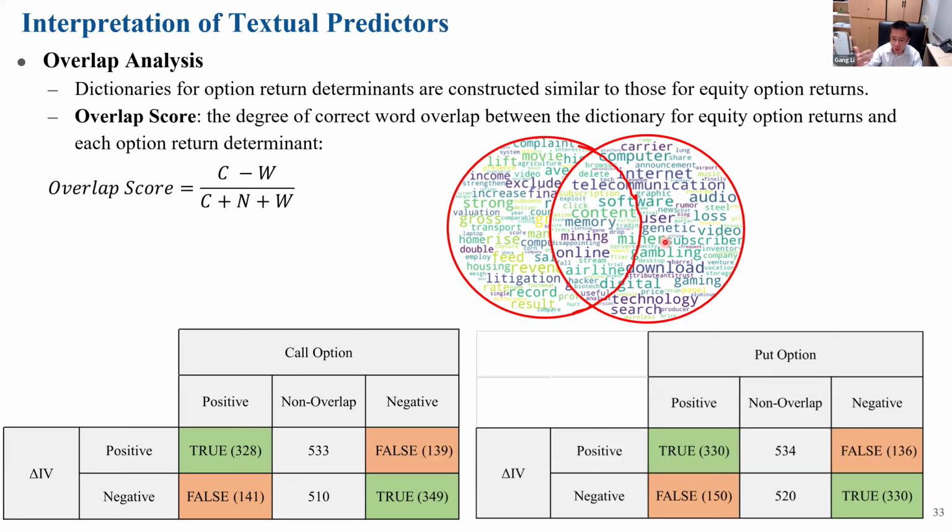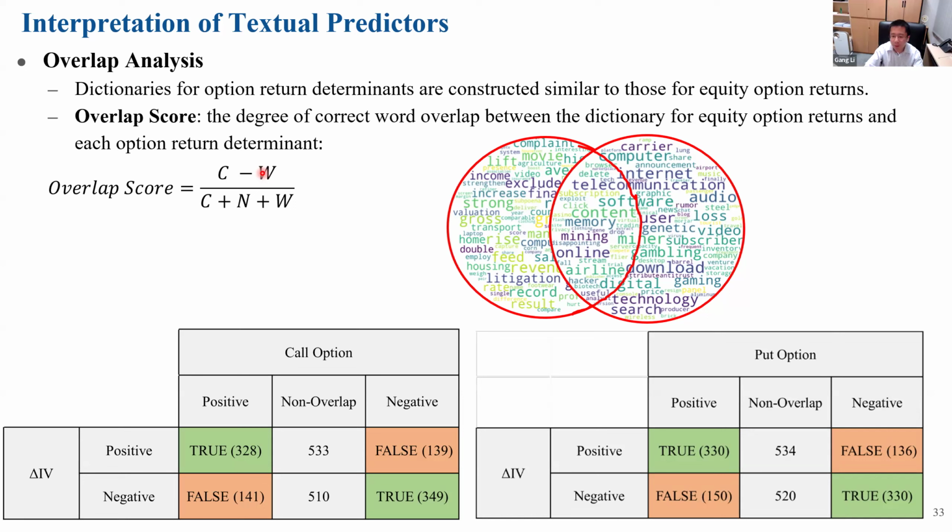When constructing such an overlap score, we consider the correctness of the coefficient sign for each word. For example, if a word is selected to have a positive effect on delta-hedged call option return, but it has a negative effect on implied volatility change, which is supposed to positively reflect on the delta-hedged call option return, then we treat it as a wrong word, and we deduct it from the overlapped numerator. Even though it overlaps, we treat it as a wrong signal because it has the wrong sign to forecast the delta-hedged option return.